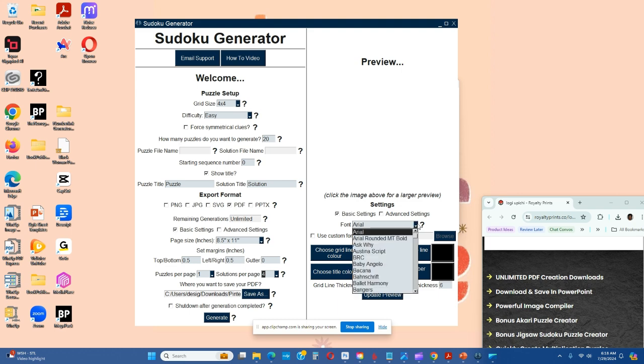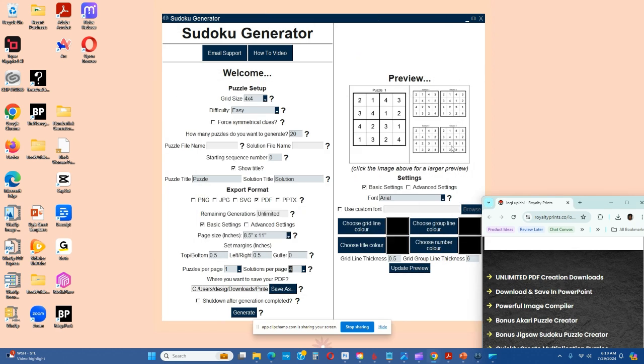Over here you can choose what fonts you want your book displayed in, and I believe it takes the fonts currently installed on your computer. For now, I'm just going to leave it at Arial. You can change the colors of the different options here if you want. Once you make your changes, you can click Update Preview. Oh, sorry about that.